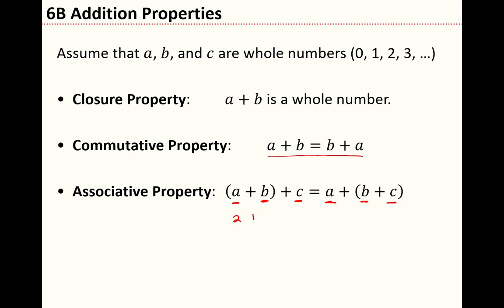Let's say I have 2 plus 5 plus 8. On the one hand, I might group the first 2 together and get 7 plus 8, which is 15. Or I might associate the second 2 together, in which case I get 2 plus 13, and I still get 15. It doesn't matter how I associate the terms, the answer will be the same. And once again, I want to emphasize I'm not changing the order. A, B, C, A, B, C. The order stays the same, but the grouping just changes.